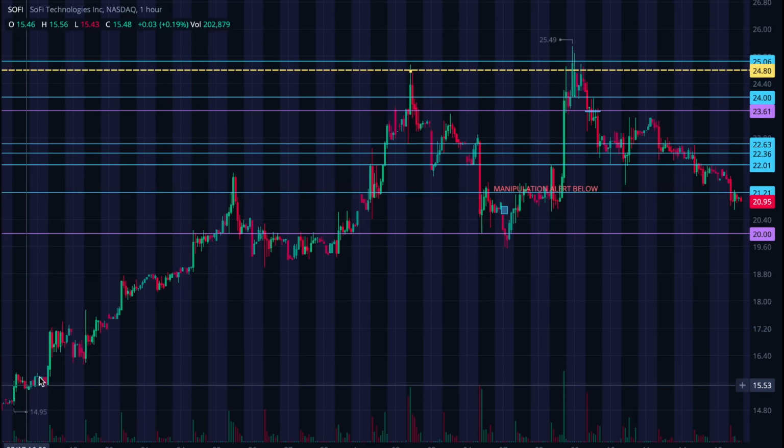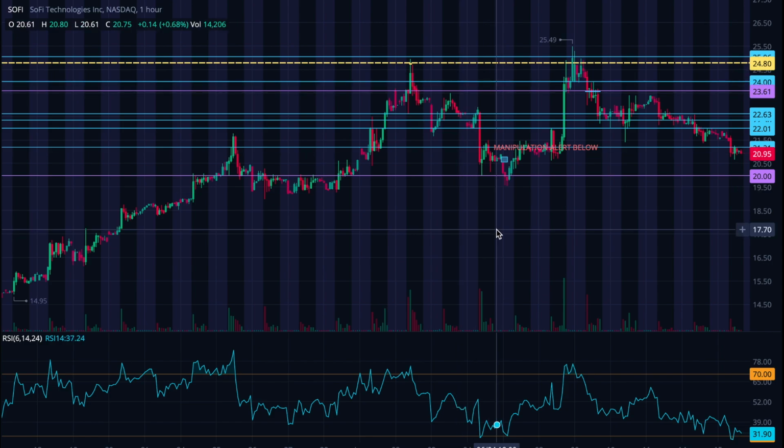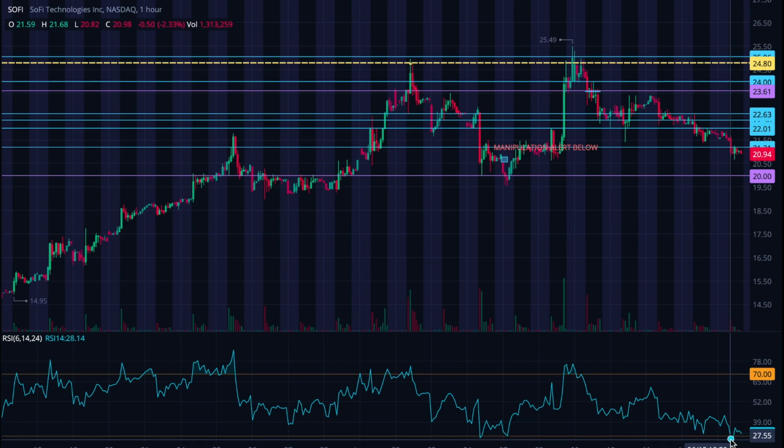If we take a 1-month view, which encompasses this big push up from 14 that we had, and take a look at the RSI there, we're nearly oversold. So this will be a good indication of whether SoFi will follow the pattern that we saw here, which was reaching oversold territory and then running up to overbought. And essentially all that's happened with this big sell-off is it's been coming down to just now, literally early today, dipping into the oversold territory.